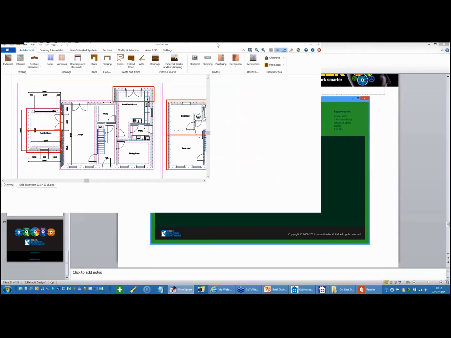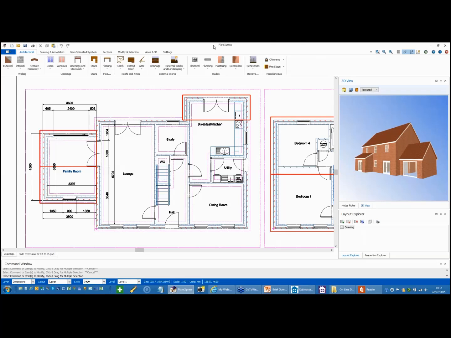So I've opened up Plans Express, which is our CAD software, to show you the little job that we're going to be doing today, which hopefully will demonstrate the basic principles. This is a Plans Express job, which has been drawn in 2D, which automatically generates a three-dimensional model, which I'm now just moving around so you can get an idea of what the software will do. A drawing like this, once you've got your head around the software, will take you an hour or two, and then you can fire it directly into EstimatorXpress to generate the estimate.